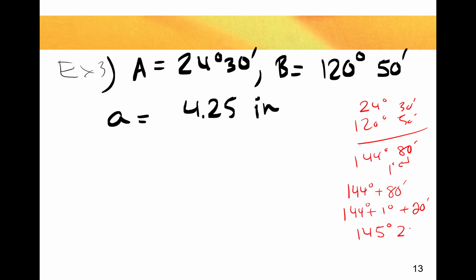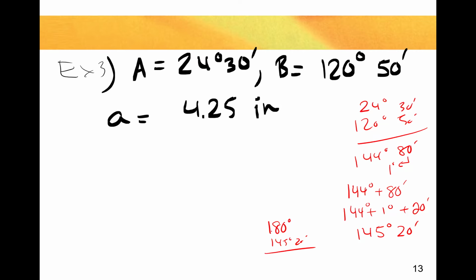And so the addition of 24 degrees 30 minutes and 120 degrees 50 minutes is technically 145 degrees 20 minutes. What are we going to do with that? We can convert each angle A and B to just degrees. If you do it with the calculator, I guess you can. Convert, and then subtract. Our answer should be the same. Then we're going to subtract from 180. So now we got 180 degrees minus 145 degrees, 20 minutes.